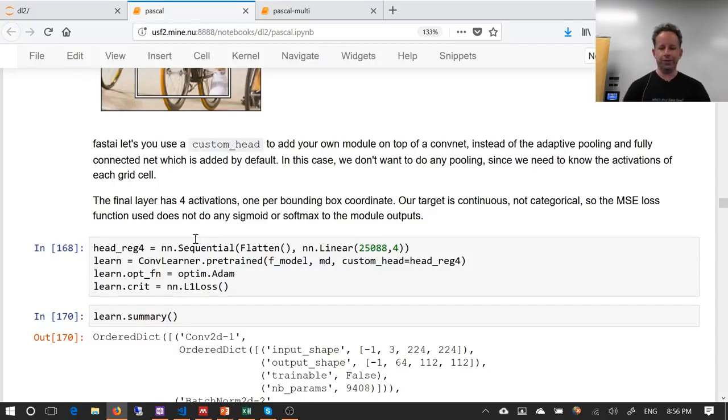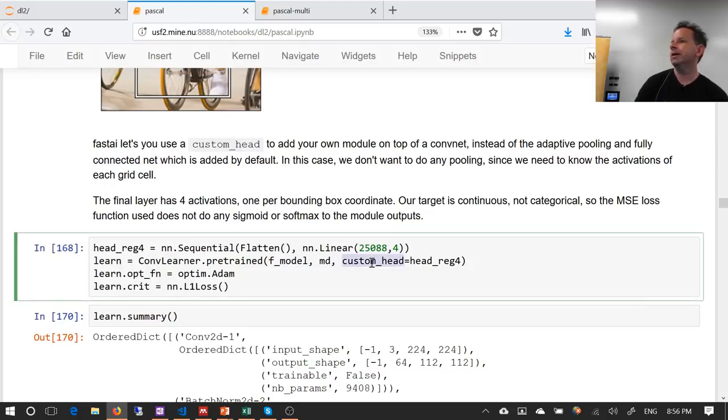So fastai has this concept of a custom head. If you say my model has a custom head, the head being the thing that's added to the top of the model, then it's not going to create any of that fully connected network for you. It's not going to add the adaptive average pooling for you, but instead it'll add whatever model you ask for.